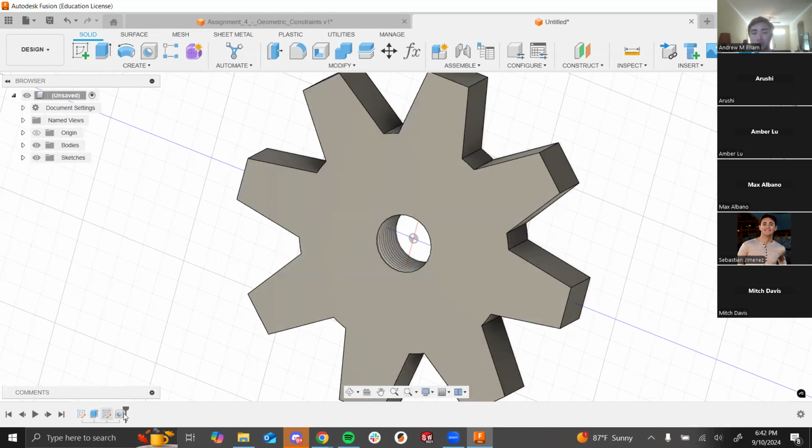Because if you're going through and reading it and there are like 30 different extrudes, then it might make your life more annoying when you go to change it. If you want to change a hole, you're going to have to go through all of these sketches instead of just saying, oh, I made a hole here.